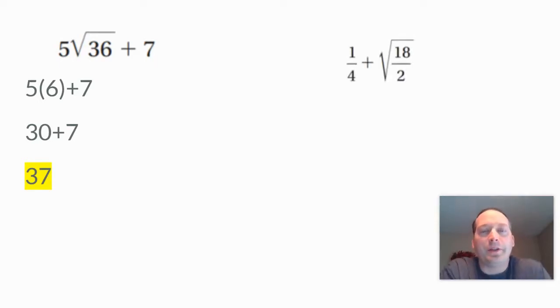Now, this is where I said when you're looking at the square root of a fraction, sometimes you can look at it as the square root of the numerator and then the square root of the denominator. In this case, it doesn't really work. Is there a square root of 18? Yes. What is it? Something miserable to deal with. It's somewhere between 4 and 5. Square root of 2? It's like 1.4 something, whatever. That is not a nice number to deal with.